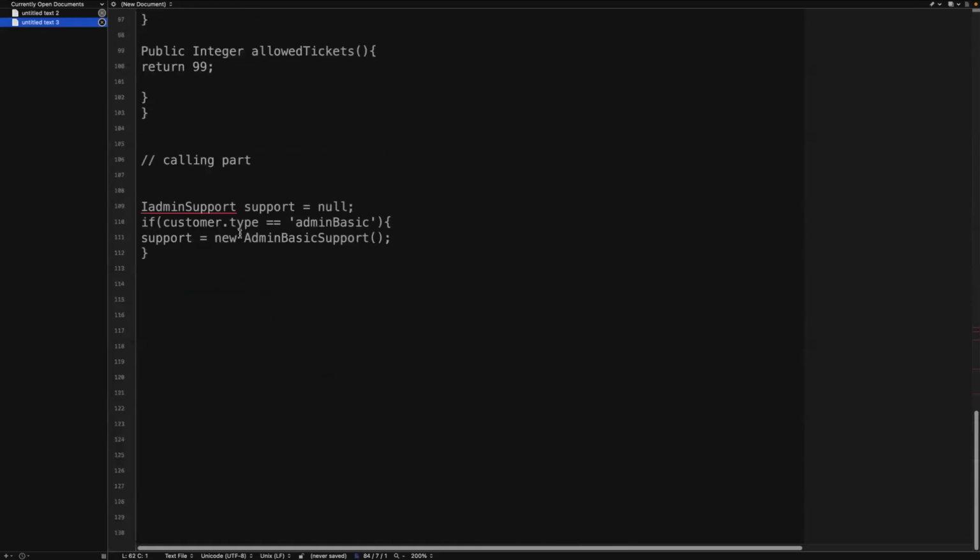Once we introduce the interface, the difference is that you can write the interface and then an instance variable of the interface, equals to null, because you cannot create the instance of the interface directly. But this is the instance variable for the interface, yet you can set it equal to the class. Essentially, you will not have to initialize it again and again. You will not have to create the instance of your classes again and again.